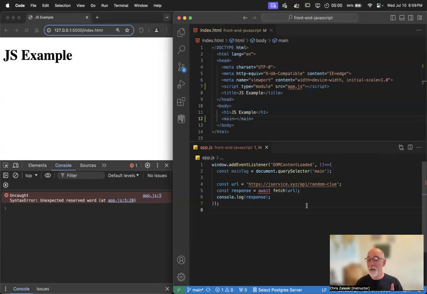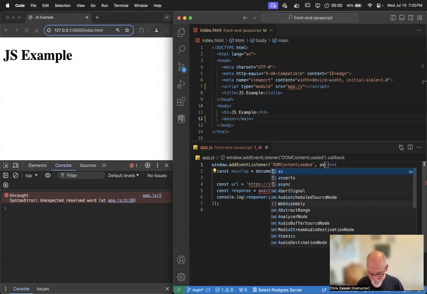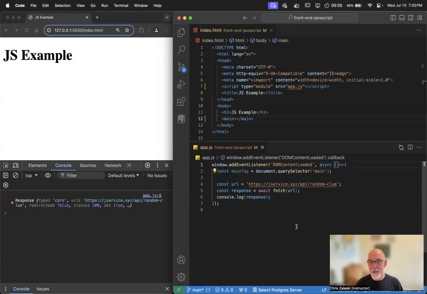But what I can do is make the function that I'm inside of asynchronous. So that means the anonymous function I'm currently inside of, right at the beginning of this function, right before my parens, I can say async.